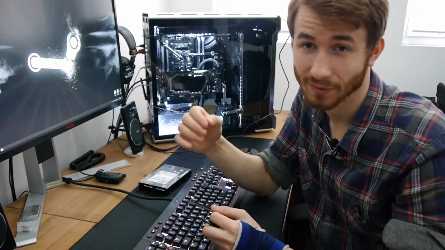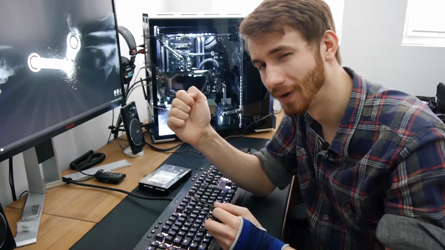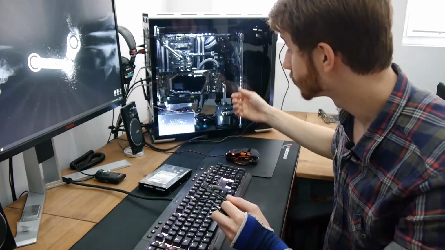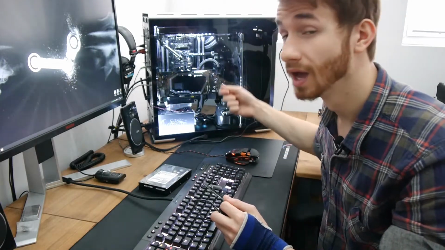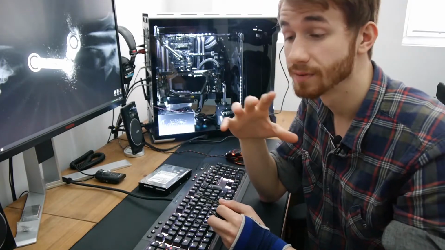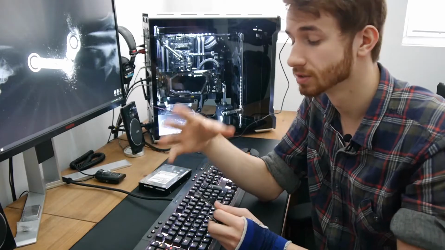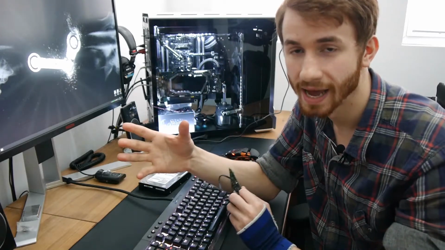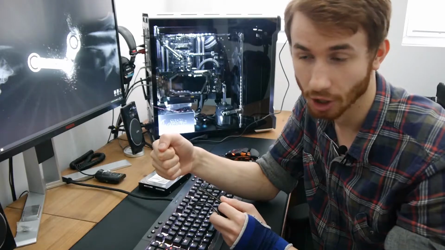Of course, the best way to do this is, as always, not the way that I did it. What you should do is just take your Molex connectors straight from the power supply and push them through the holes that you cut in the expansion slot cover. You won't have to re-pin any of the connectors. You don't need to know what voltage anything's running at. It's literally just a cut and stick job.